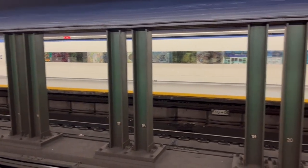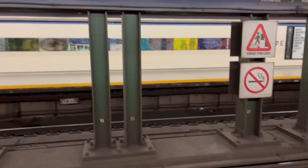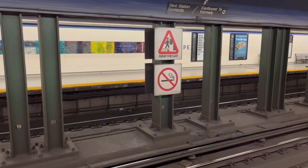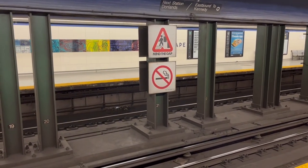I don't tend to do that particular section of the line too often, but in a later episode I will head down there and we will find out. But for now, that's going to do it for this particular episode. In a future one, we will go further west and we will pick up at Chester, which is the next station down the line. And yeah, thanks for joining.